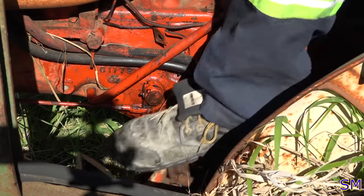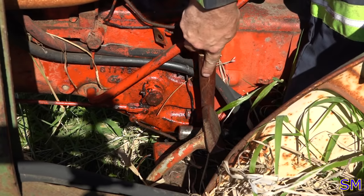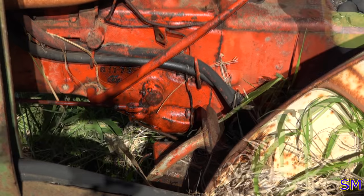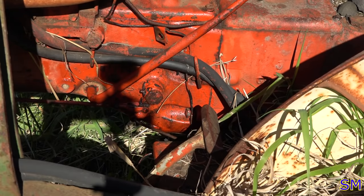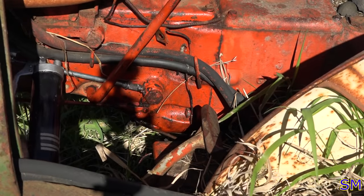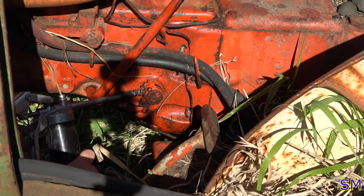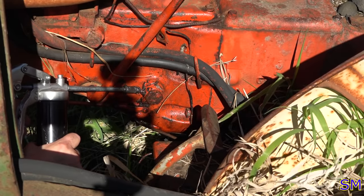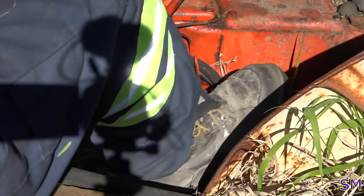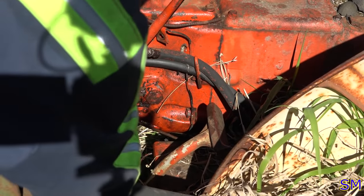Sitting for 10 years, it's going to take a little bit to get her worked out again, but I'll go ahead and get a grease gun and do a little bit of zipping on that right quick. She's got a little bit to go yet, but we're getting there. Let me go get a grease gun. Oh, I took it. All right, very good.